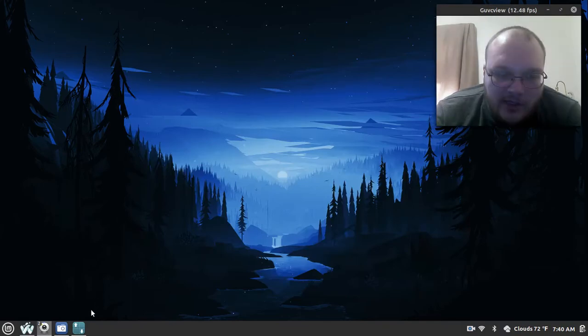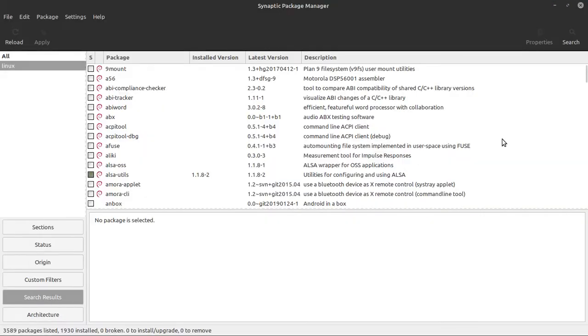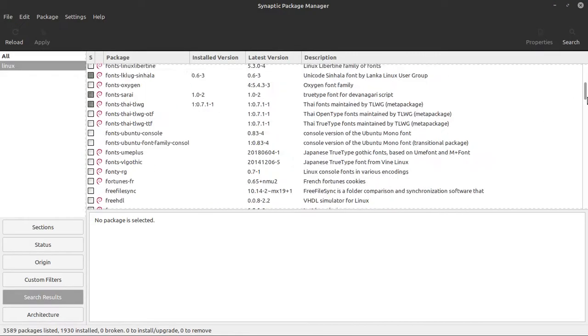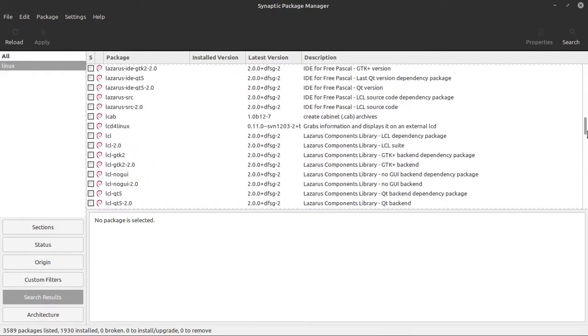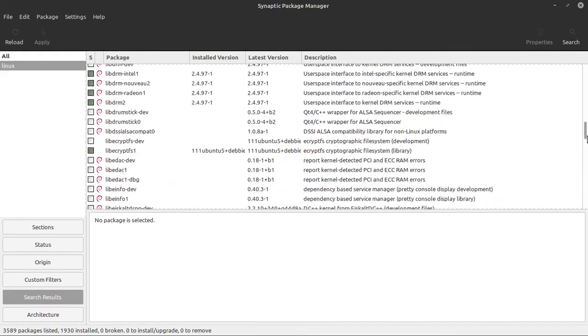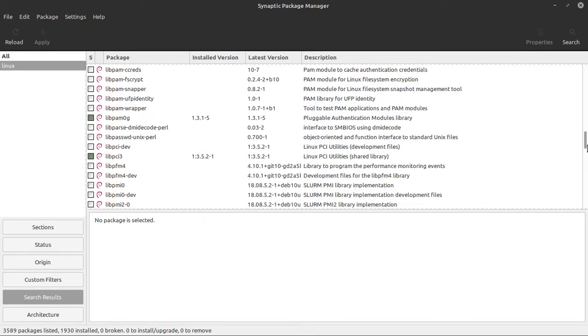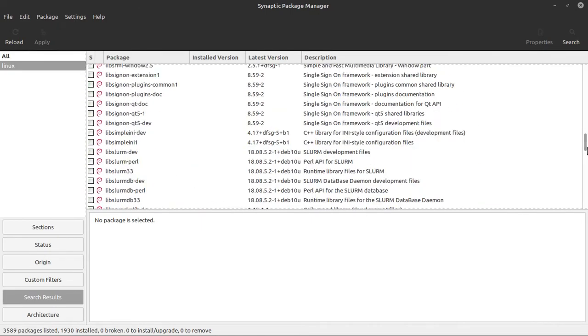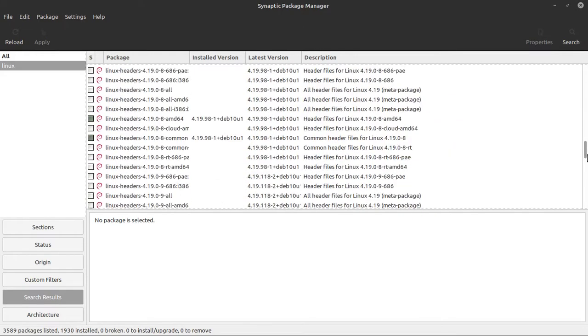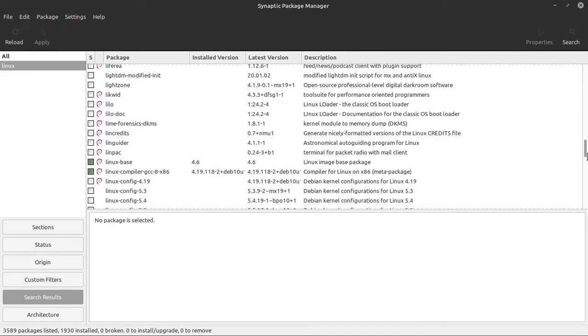So once you have the MX Linux repositories, what that's going to allow you to do is scroll down to LIN after typing in Linux. Okay.